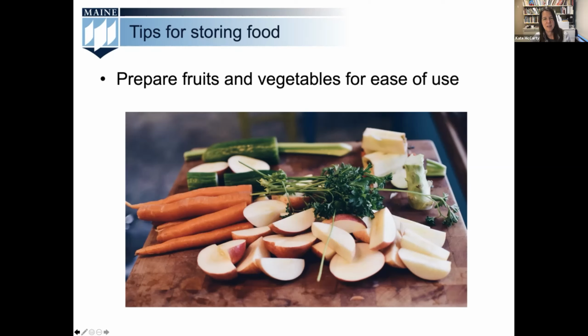Make sure that you label and date things in your refrigerator or organize the space so you know where to find it, and consider creating a leftovers section of the fridge so that other members of your household know what needs to be eaten first. And it really helps to take an inventory often, or to keep a list on the outside of the fridge and freezer so you know what's in there and know what needs to be eaten.